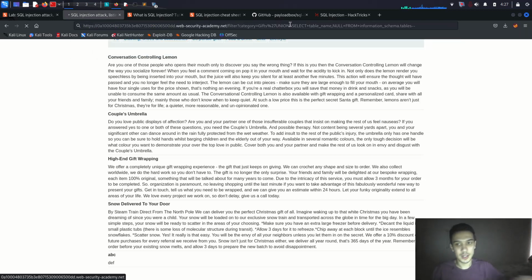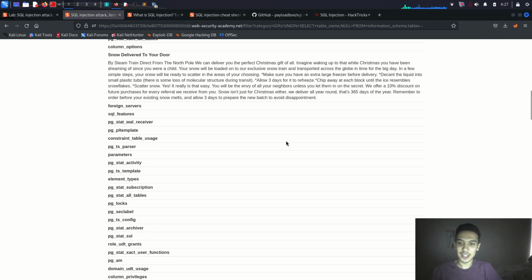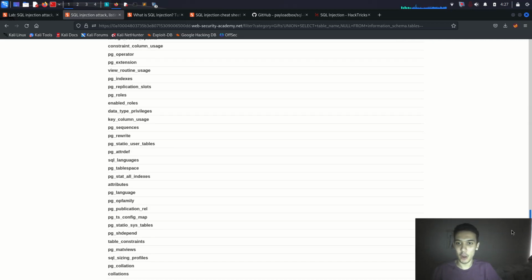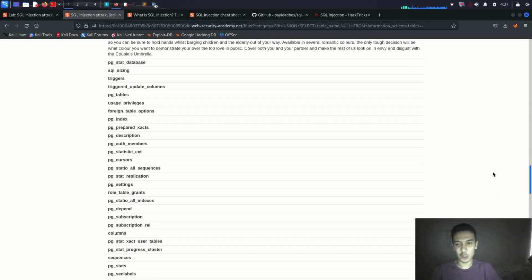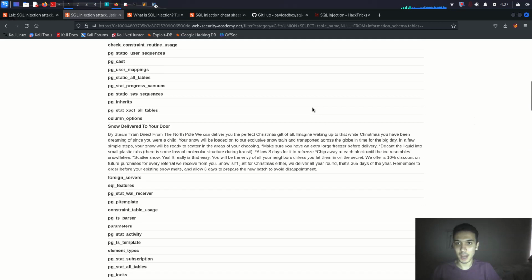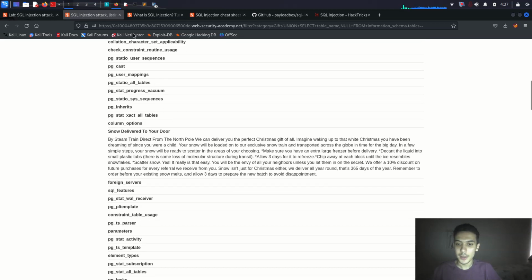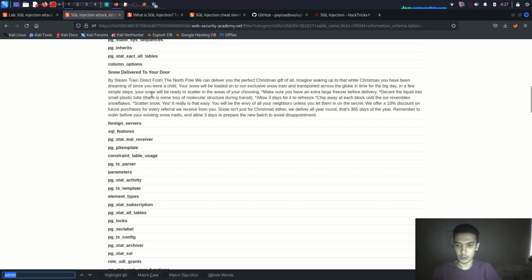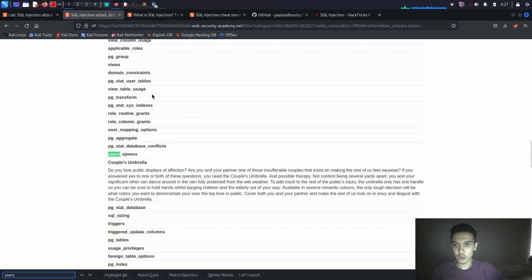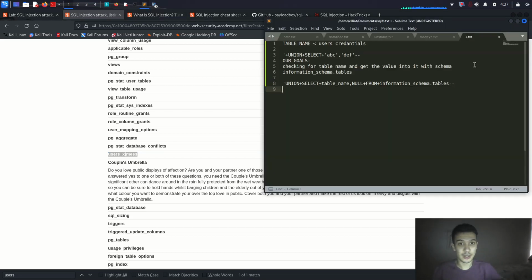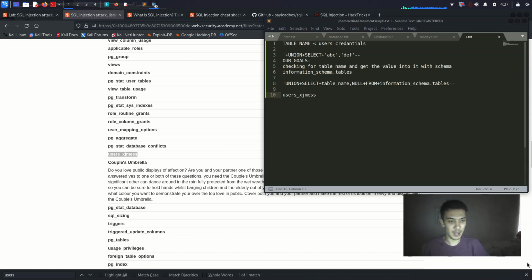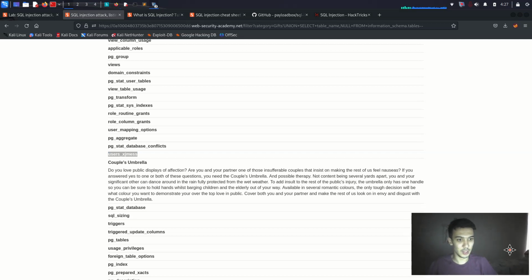So then we can check the table names of this website. We hacked this website, and now it's time to look for the username and password of this website. If you remember, we are interested in the users here, so you just have to look for users. This is the user table name of this website. So we are using the users table, like that. So you just have to give it.